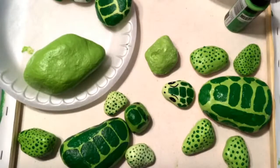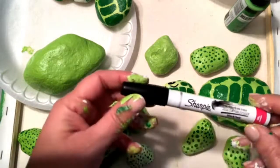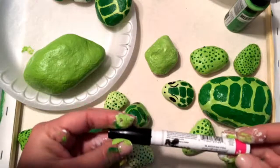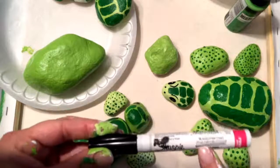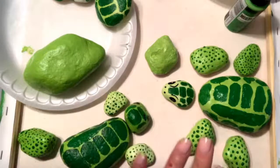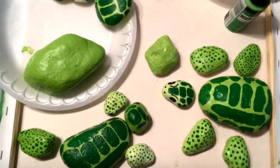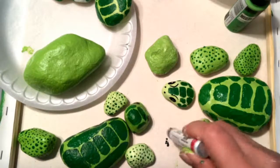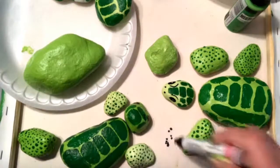So you guys, these are awesome. Okay, this is Sharpie. This is the black one. And this is an oil-based Sharpie. It will not come off. So it'll come off of your skin and your nails, but it's still permanent. So be careful with it. And you have to kind of get it juicy. So I'm just kind of pushing it down to get it juicy.